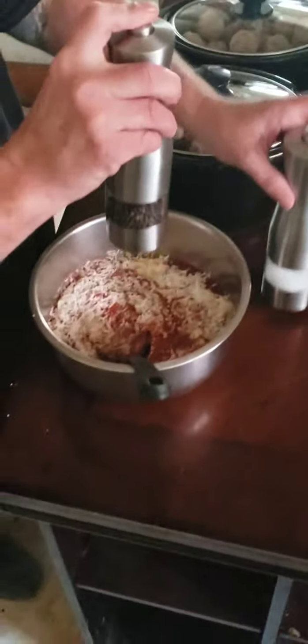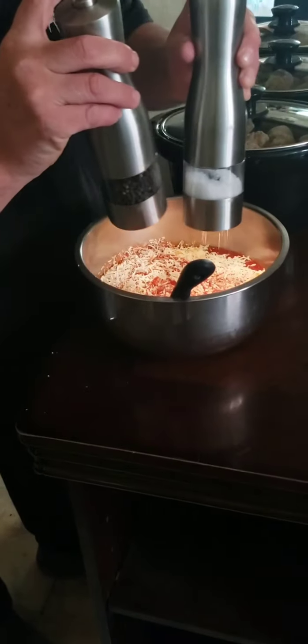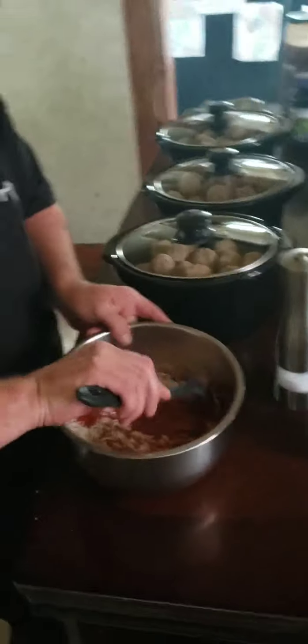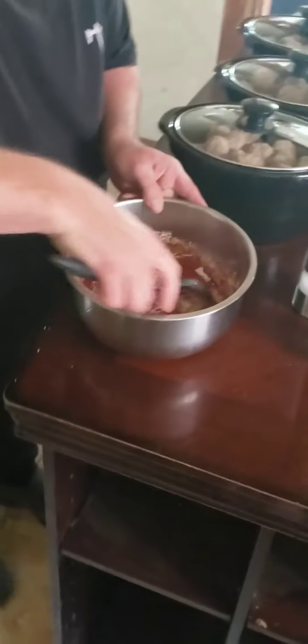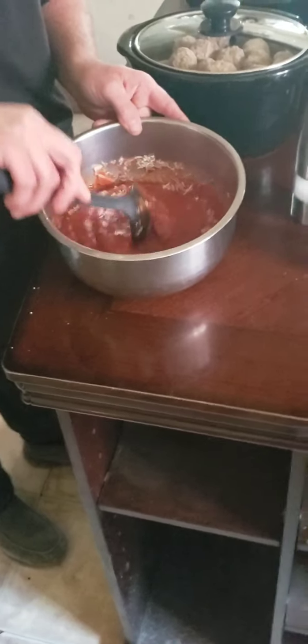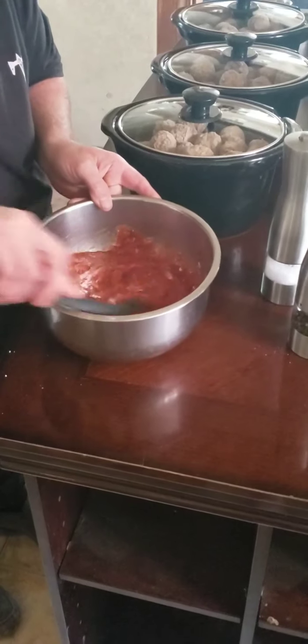Throw a little pepper in here. And some salt. Alright, we'll mix this all up. Unlike the other 2 sauces, this one you don't have to sort of preheat to melt the preserves. Just want to mix it all together.